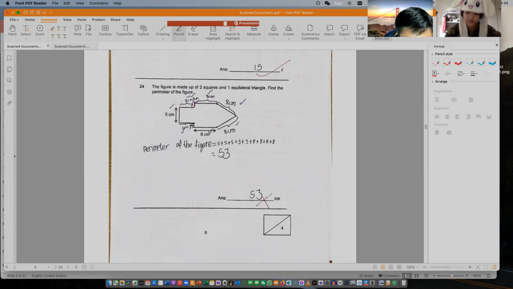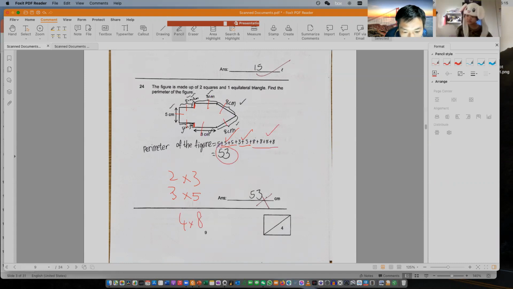The answer is 45. Yeah, never mind about that. But what's the length here? 3. So I see 2, 3, and then I'll continue. I see inside 3, 5. I wrote correctly, but then I calculated wrongly in the calculator. This one is correct. This one is correct. So 1, 2, 3, 4. So you have 4, 8. I also see this one is correct.